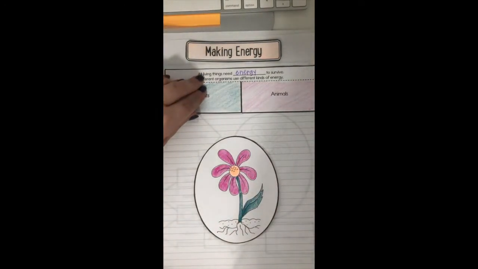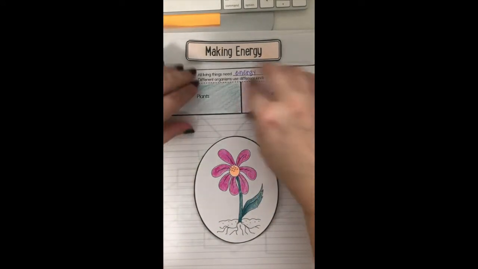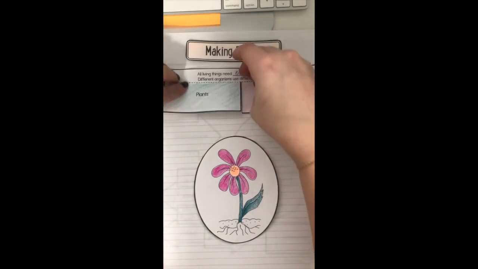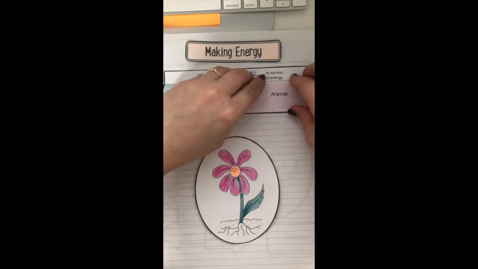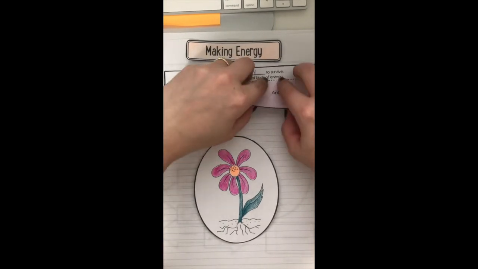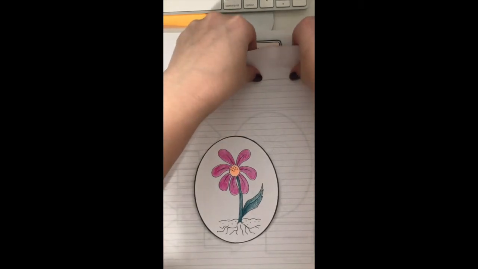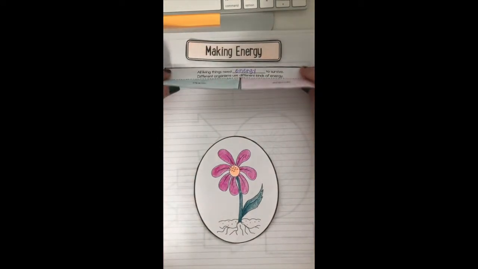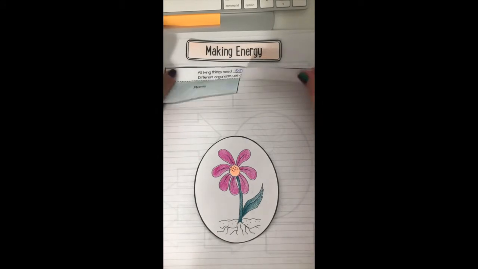because after you place your tab along the dotted line on your paper, you're going to write words under it. So make sure that you're only gluing this top part so that you're able to flip it.